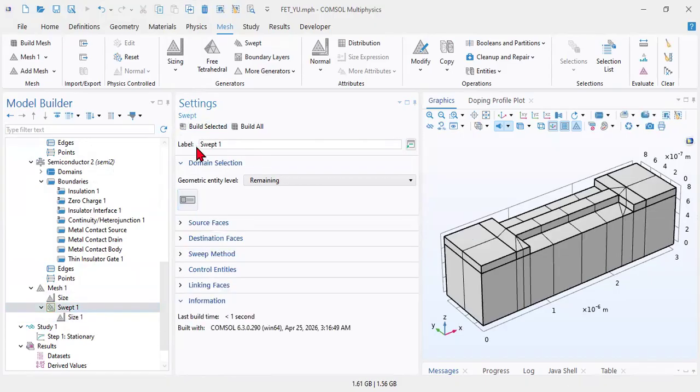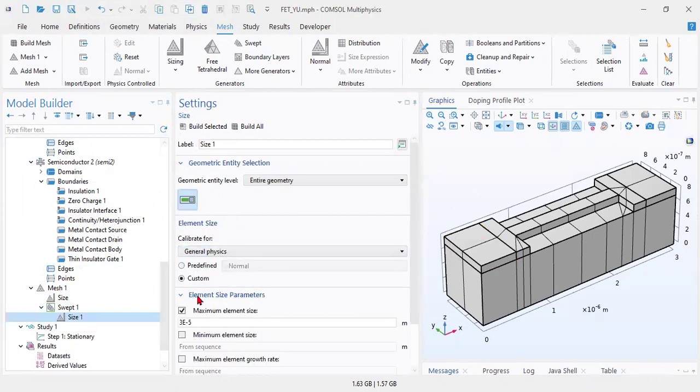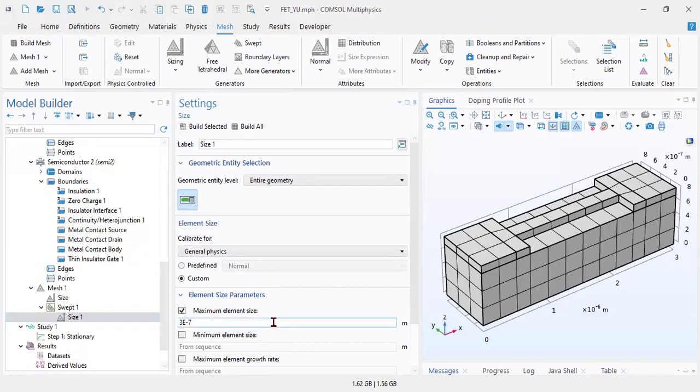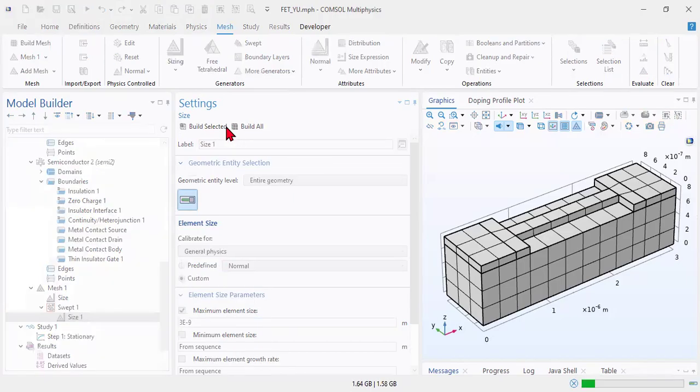This is not actually a good mesh. So we have to select the maximum element size as, let's say, 10 to the power -7. Now it's kind of okay, but let's take a better mesh, 10 to the power -9. It will take a bit of time.